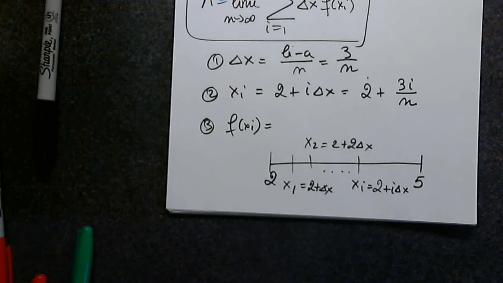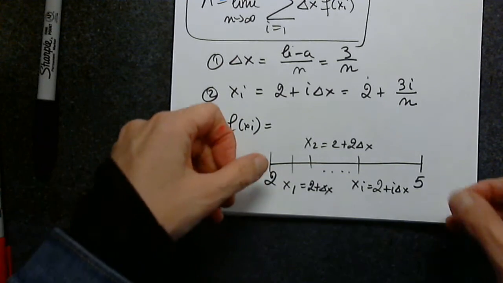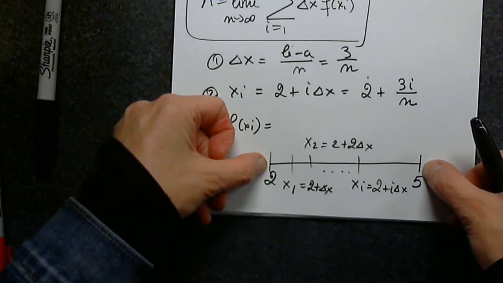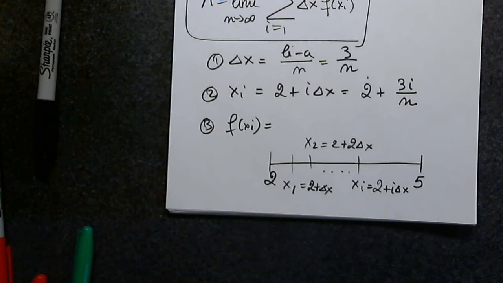So is it always going to be 2 plus delta x? If the left point of the interval is 2, yes. But if we said the interval was 5 to 7, it'd be 5 plus, right, because this is the interval we picked. Correct. So yes, if it was 8, it's 8 plus delta x. Exactly. That's what I wanted to show back there, but I don't want to waste your time.